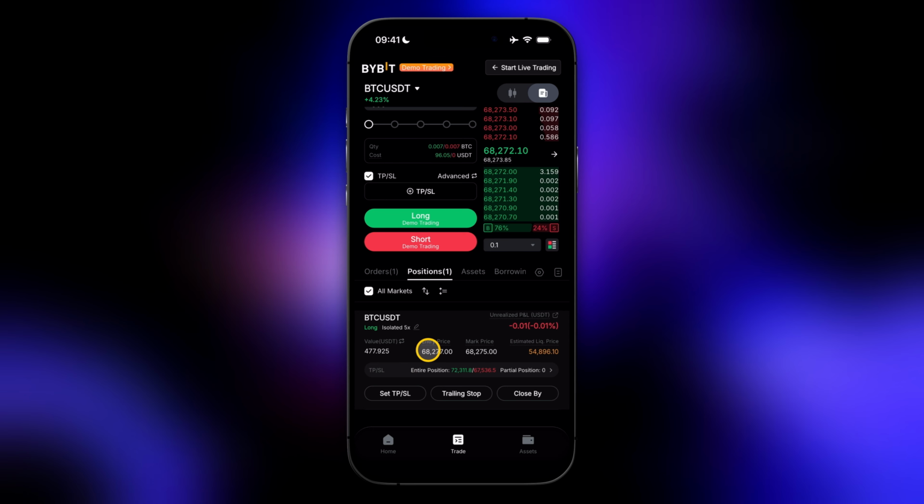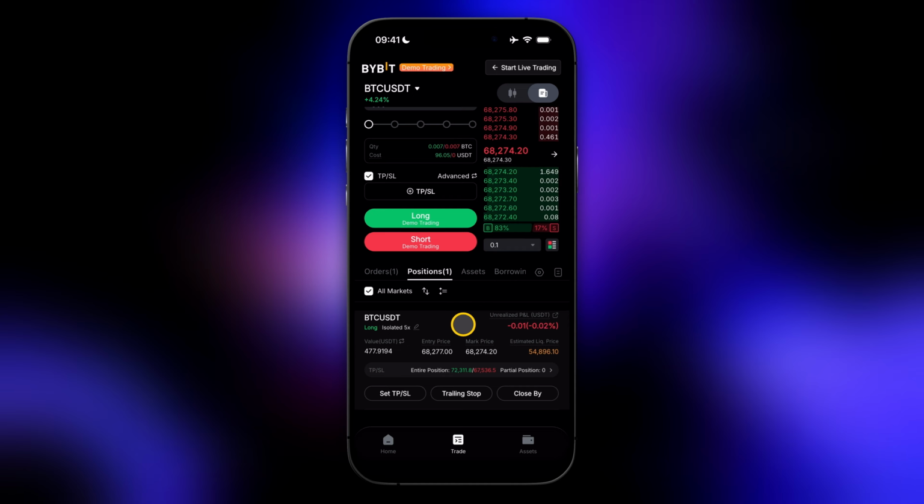This is our entry price, our mark price, and our liquidation price. Liquidation price would mean, if we don't have a stop loss, which we can already see down here that we've placed already, but let's say we don't have a stop loss and the position would go this much into a loss that we cannot cover any more losses with our own capital, then this trade would be so-called liquidated, which means it would be closed automatically by the platform and we would lose our entire margin, which is our own capital in this trade, which is not this right here because this is the entire position size.